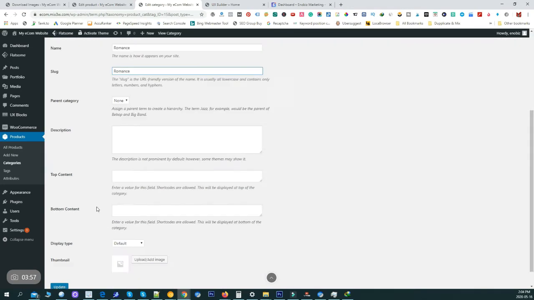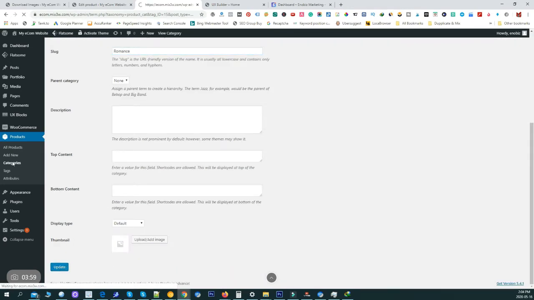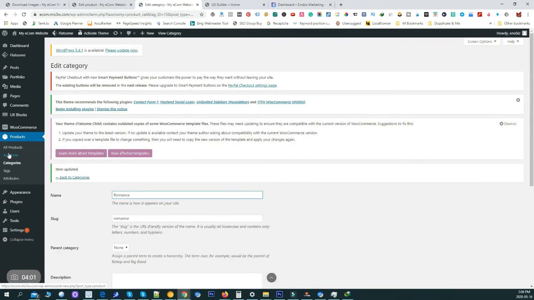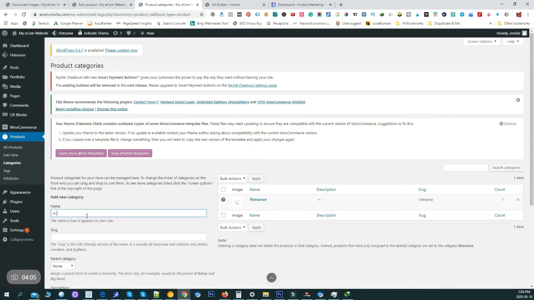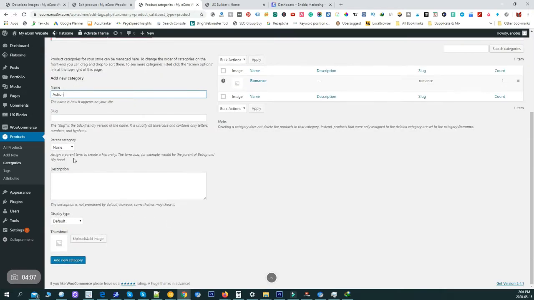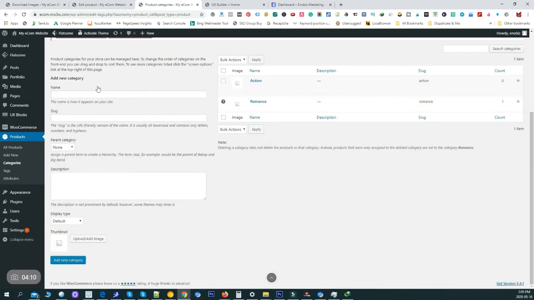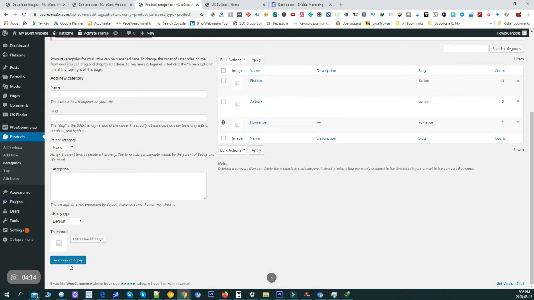Change this, update. I'm going to add a new one. I'm going to call it action. Add a new category, fiction. Add a new category. Now we have our book categories.